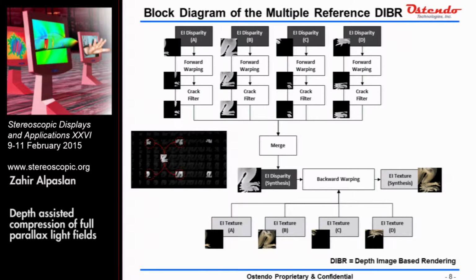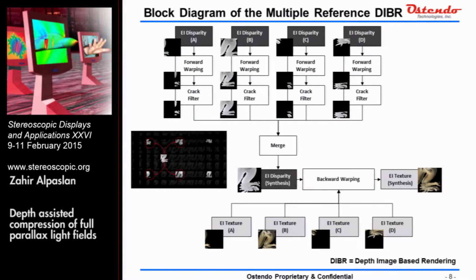With depth, with disparity, and texture, we could just apply a DIBR algorithm, but in our case, we go a step further. Since we are dealing with full parallax light field displays, we apply what we call a multiple reference DIBR, which is a DIBR that uses multiple references. And also, since we apply the visibility test beforehand, we have references that are very complementary. So getting just two references like the VSRS does, just left and right, might not be enough. We might need to get references that come from top and bottom, and that's what we do here.